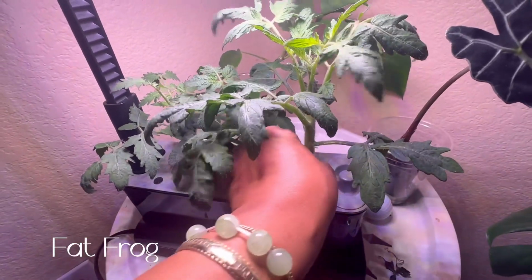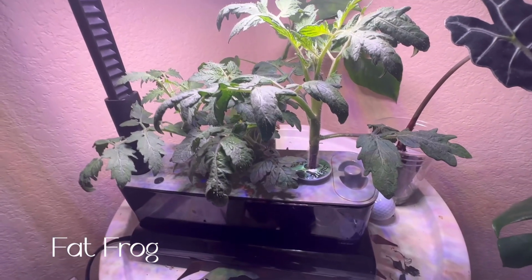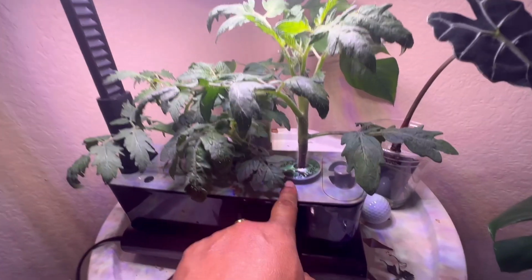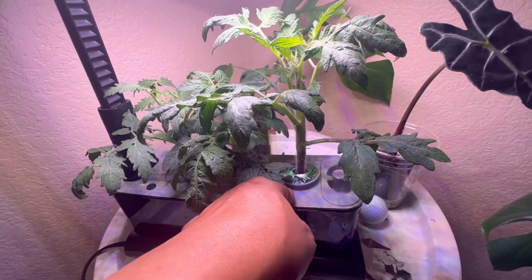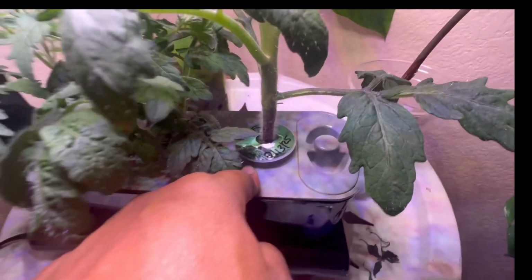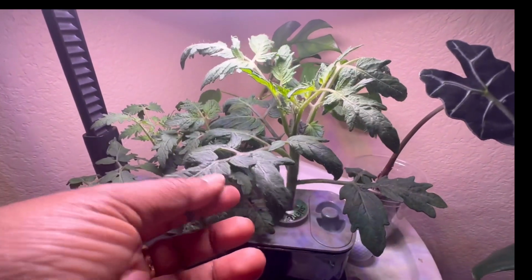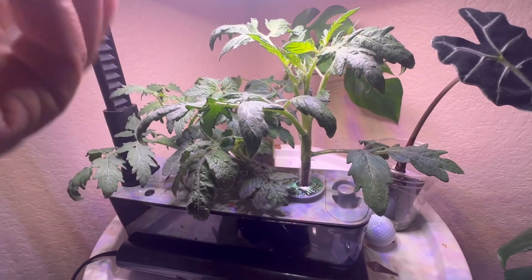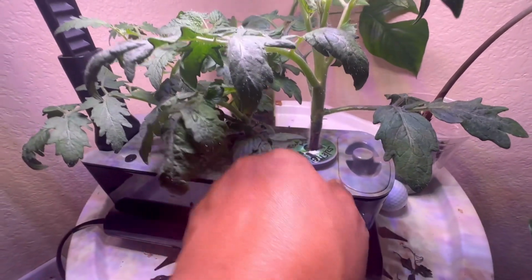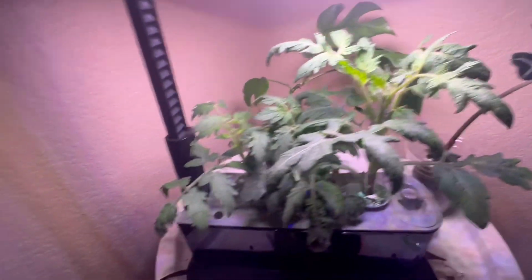I don't know why this tomato is labeled as a micro dwarf, based off of the previous videos and some of the images that I've seen, because a lot of people's plants are huge. They're more like a dwarf size instead of a micro dwarf. I don't really think these are a micro dwarf, but we'll see. I'm probably going to take measurements of this one and mark it with the date so I can see if it gets any taller than this. This one was originally planted on 2/13, and it's the biggest one that I have in here.